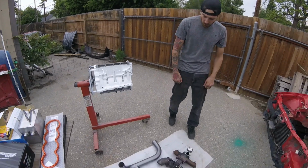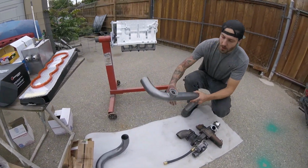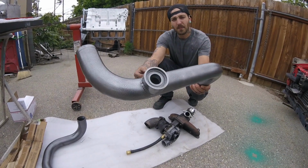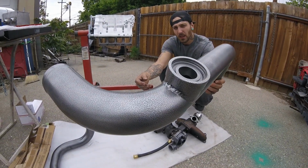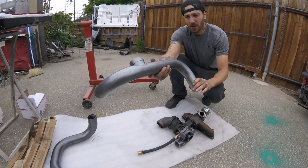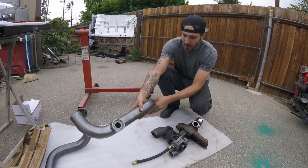Okay, I got some intercooler piping here. I powder coated myself. I did a silver vein. Looks pretty cool. It should look good with the color contrast that we're going with.